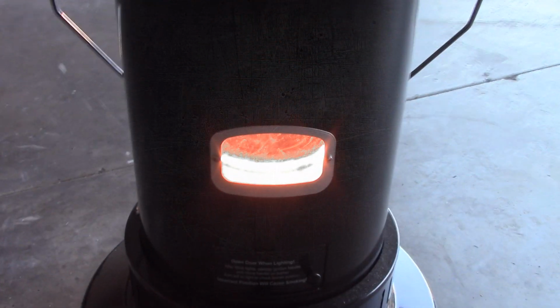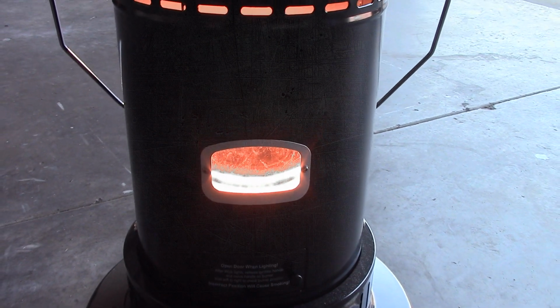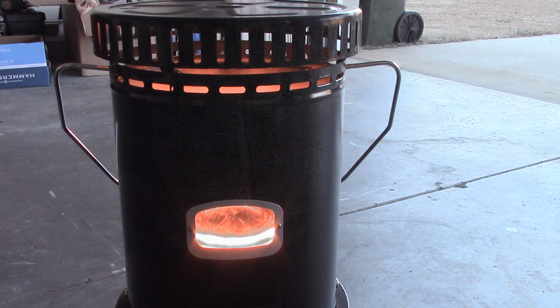The other plus to a kerosene heater is kerosene is very storable. It's very shelf stable. You know, the 1 pound propane tanks are very stable, very storable, but I have a tendency to run out of those, and I never seem to have enough of them when I need them. Gasoline and even white gas that you use in the Coleman camp stoves will eventually go bad. Kerosene has almost an indefinite shelf life. It's kind of like diesel. Basically, as long as it doesn't get water in it, it's good forever.